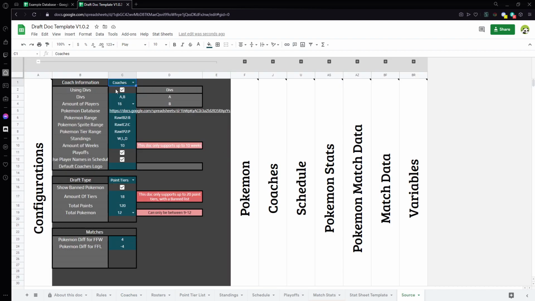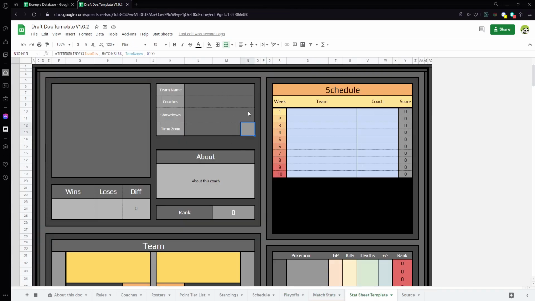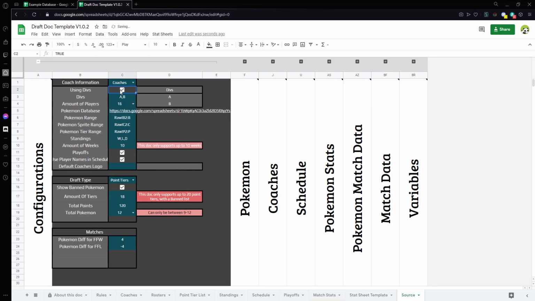So next one is using divs, which is using divisions. If you are not using divisions, you don't need to worry about this too much. But all you just need to do is unclick if you're not using it. And then what ends up happening is in the stat sheets right here, it will not show the divisions. Simple enough. But I'm just going to say we are using divisions right here.